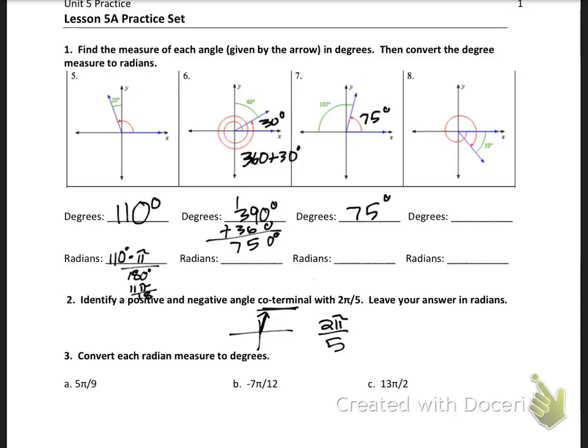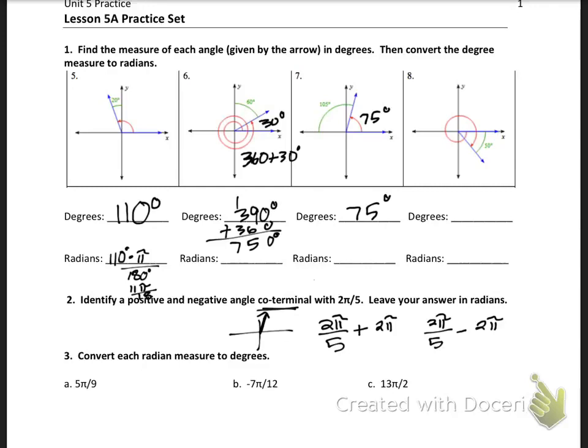In radians, if you want to get a coterminal, you can add 2 pi to get a positive one. You could subtract 2 pi. You could get a coterminal that way. You don't have to do just 2 pi. You could do 2 pi's, like 4 pi, or 3 2 pi's, 6 pi, or 7 2 pi's, whatever you want. So you can add and subtract as many multiples of 2 pi as you like. If you just need an example, 2 pi is sufficient.